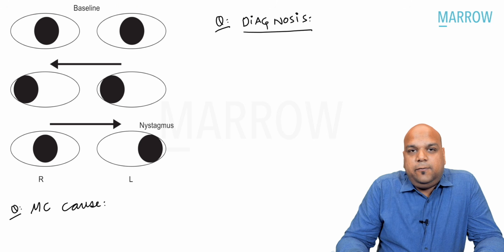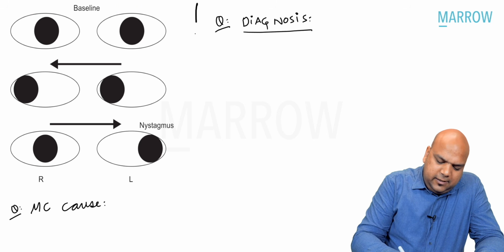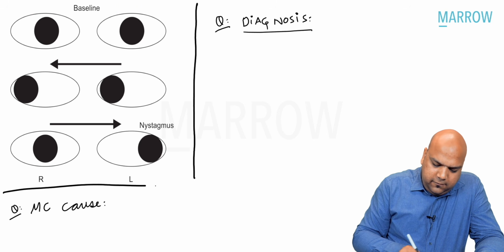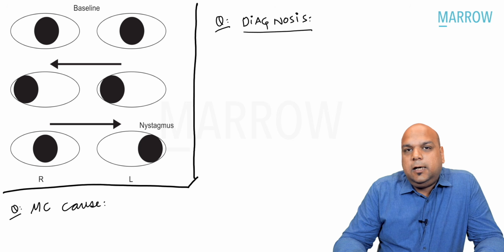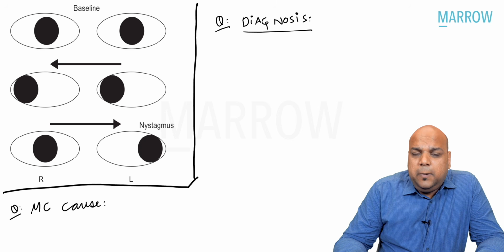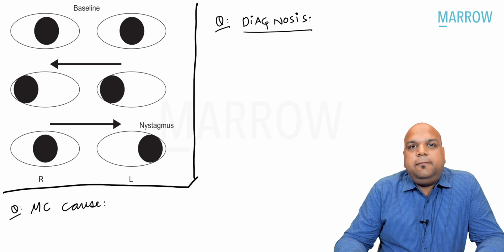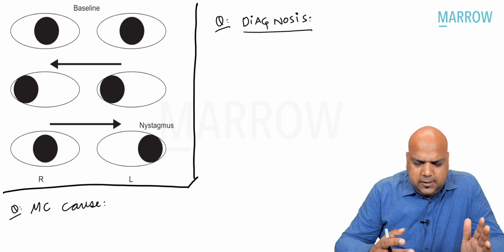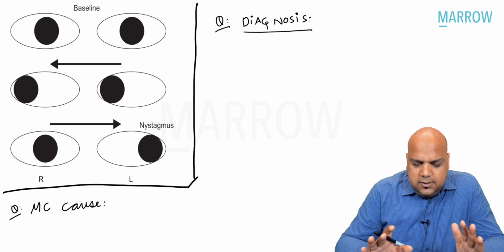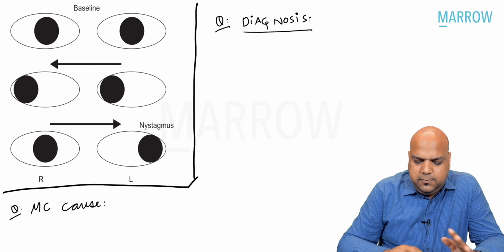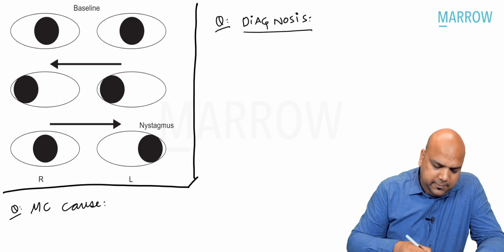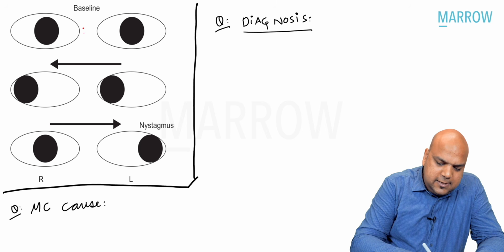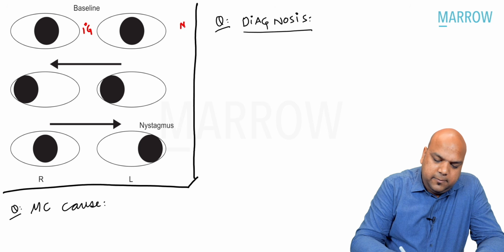Now this image, everyone, what is the diagnosis? A similar image, as I have been told, was asked in the recently concluded INI-CET May 2025 exam also, though there was a little controversy surrounding it, but this image had actually been asked 5-6 years back also. This is a very simple image. If you have any confusion, let me go through it quickly. Baseline means primary gaze. In primary gaze, both the eyes are straight. There is no problem. Normal primary gaze.